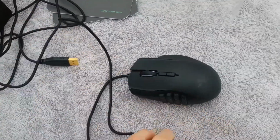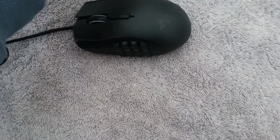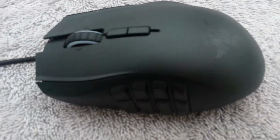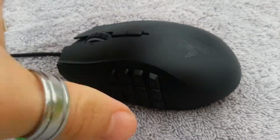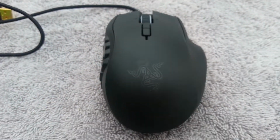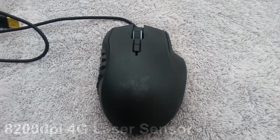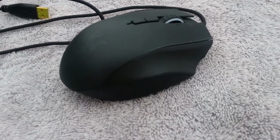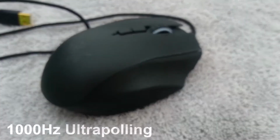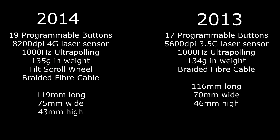In comparison with the previous Naga's mouse features, a total of 19 MMO optimized programmable buttons are a feature for the 2014 edition. It also has an 8200 DPI 4G laser sensor, 1000 Hz ultra polling, the tilt scroll wheel, and also a 7-foot braided fiber cable. I highly recommend checking this mouse out if you're on the hunt for a new mouse.